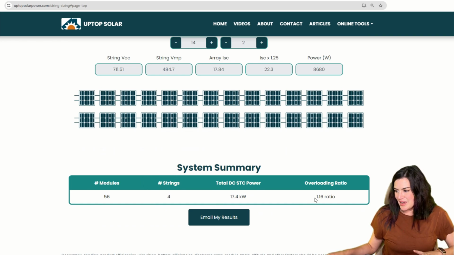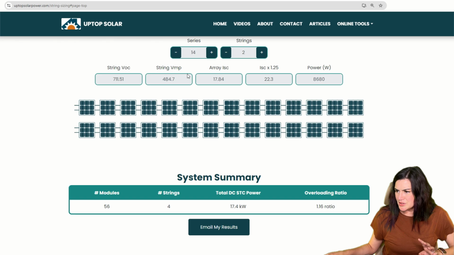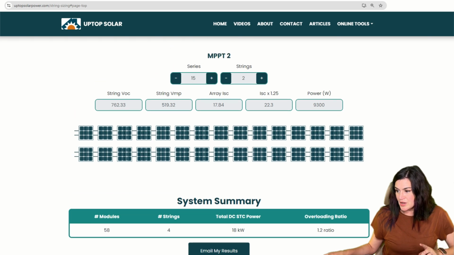It looks like right now we are at a 1.6 overloading ratio, or DC to AC ratio, and 17.4 kilowatts. It's pretty close to 18. I'm going to see if we can get a little bit closer by adding a string. Okay, it looks like we can't add any strings. Can we add another module in series? Yes. So we added another module in series on the second Maximum Power Point Tracker, and it looks like it got really close, if not exactly a 1.2 overloading ratio at 18 kilowatts.